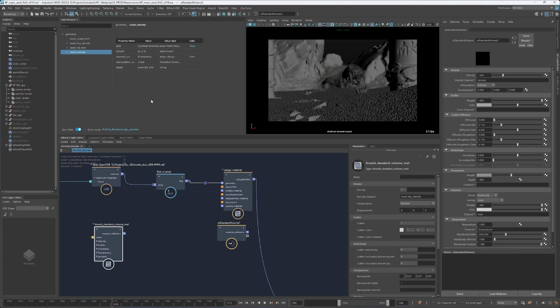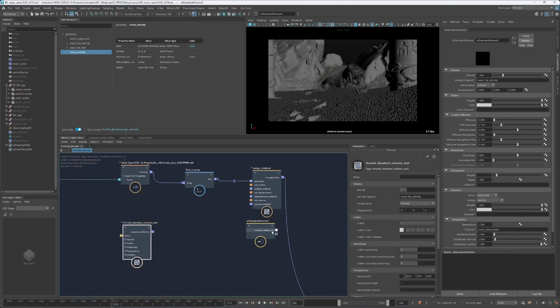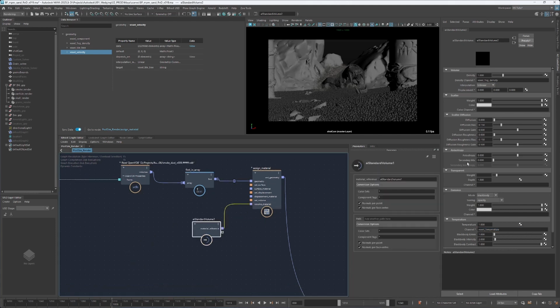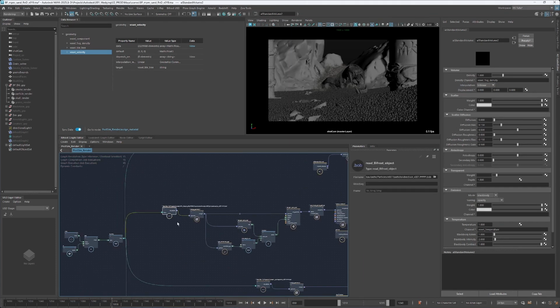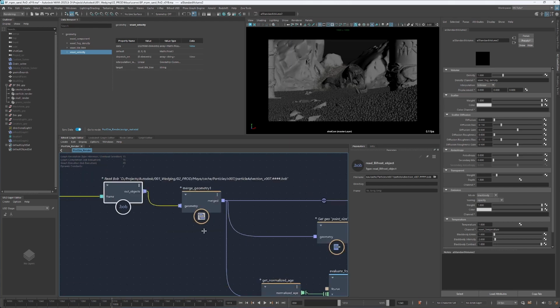We don't have temperature, because we didn't save it, but it would be voxel underscore temperature. So you need to change this in order to render with the one that comes in Arnold. Outside, you have a preset here. So if you say Bifrost Aero and you say replace, that's going to set up everything for you. So that's what I did. And that's why I use the one in the Hypershade, just because of this new option right here, right?